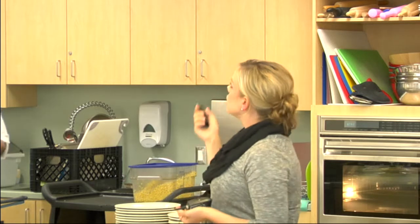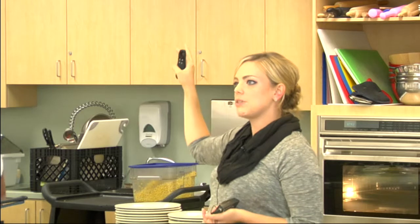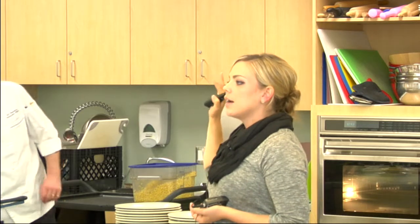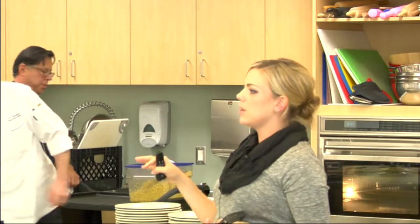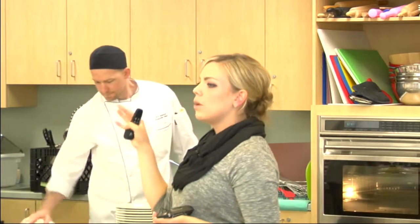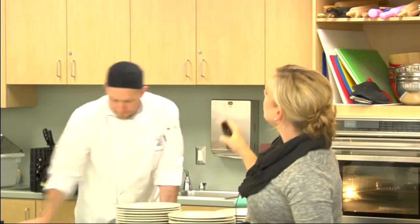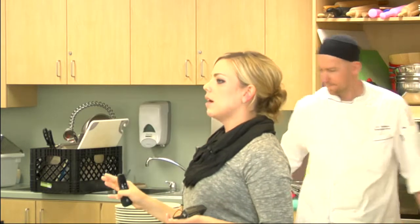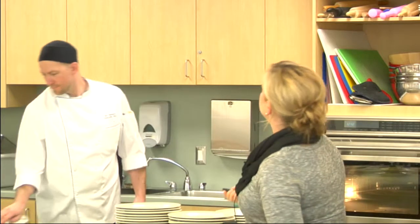And then two of our locations feature what we call a wellness center. Pippin and Lot 5 both have one. Pippin is an interactive wellness center where it has a touch screen, so you can click through and see different menu items, what the calorie content is for menu items, nutritional information, any other resources available, like what do I do if I have a dietary restriction, who do I contact. Lot 5 has just the menu available, but once we open up our new dining commons next fall, we'll have an interactive screen as well too.